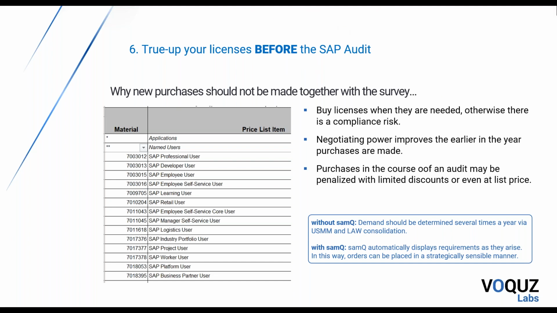So good. What more? Before the SAP audit, other manufacturers like Oracle and Microsoft have a standard true-up process. Since SAP does not have this standard true-up process, it is up to you to set up a date. If SAP is auditing me mostly at the beginning of the year, let's decide that at the end of the year, I don't know, in September, October, November, we will look at our licenses, see if we plan to buy things, and discuss modifications in the contract. Do this proactively.